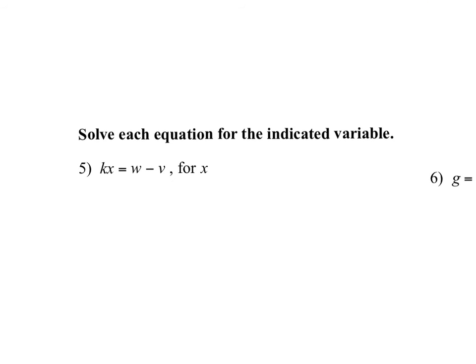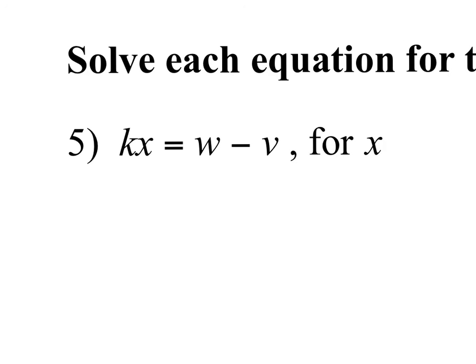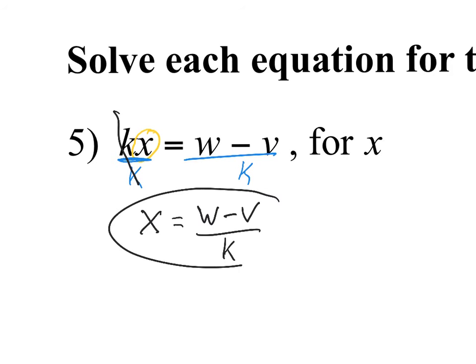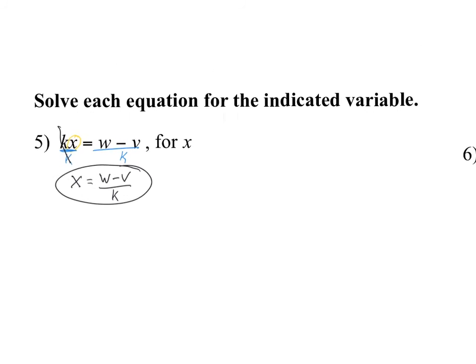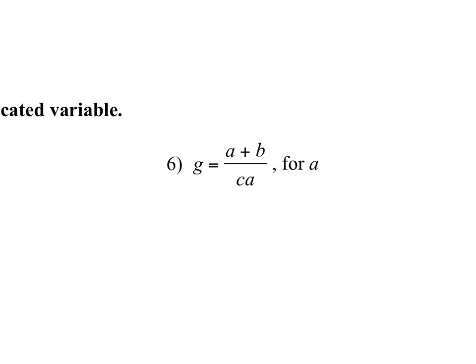All right, so now these are what we call literal equations, right? So they're not actually numbers in them. They're just saying like, hey, we got this whole thing. I want to solve for x. All right, how do we get x by itself? Well, look, there's a k attached to it. So using our idea of reverse order of operations, we're going to divide by k on this side. Divide this side by k. So when I go and rewrite it, k's go away. X equals w minus v over k. That's the answer right there. Literal equations are going to look a little bit ugly. That is okay. Let them look ugly. Just go ahead and leave them like that, as long as you got the value that you need by itself.